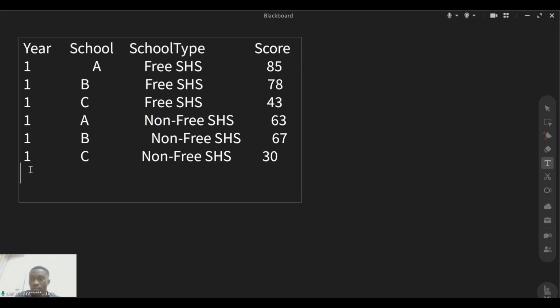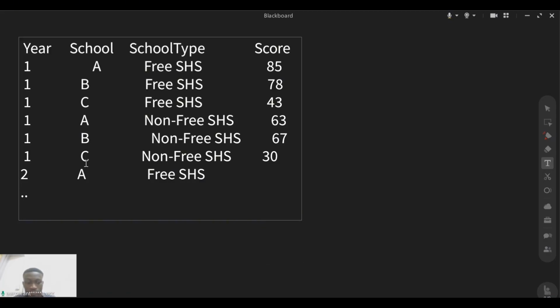So we can have year 2 for school A, which is also having free SHS, and we have the respective score.